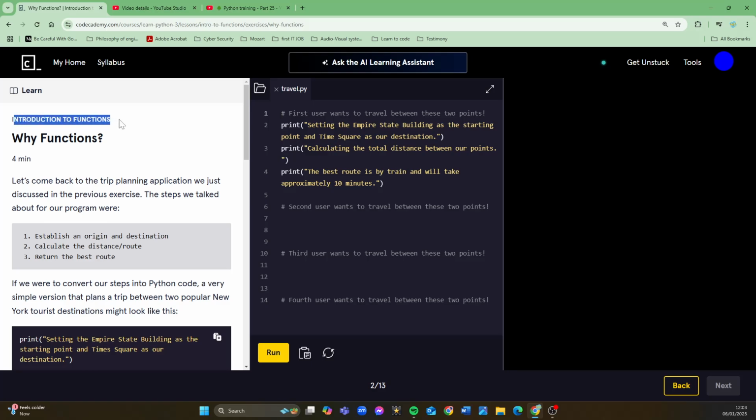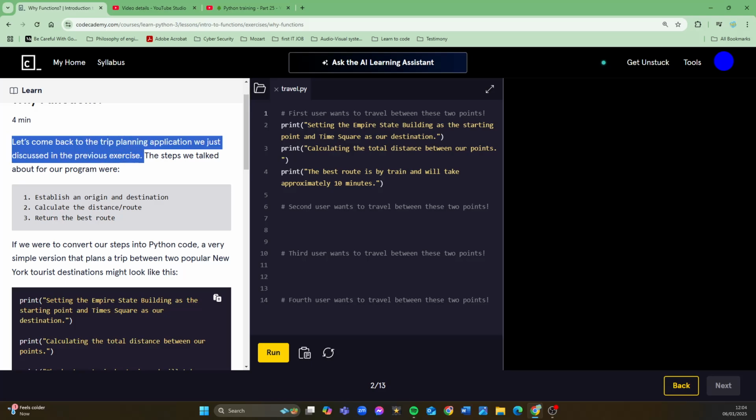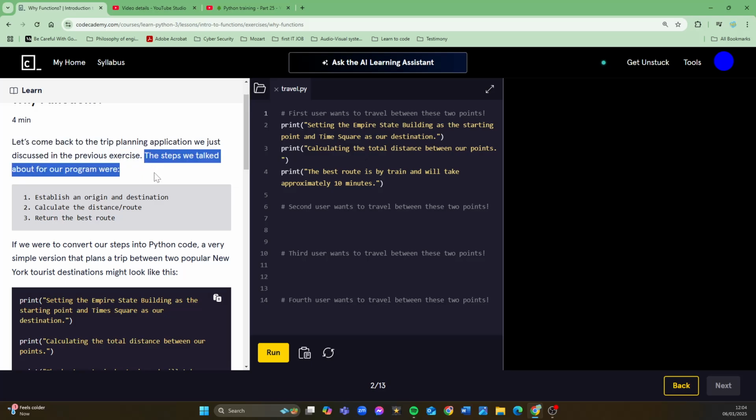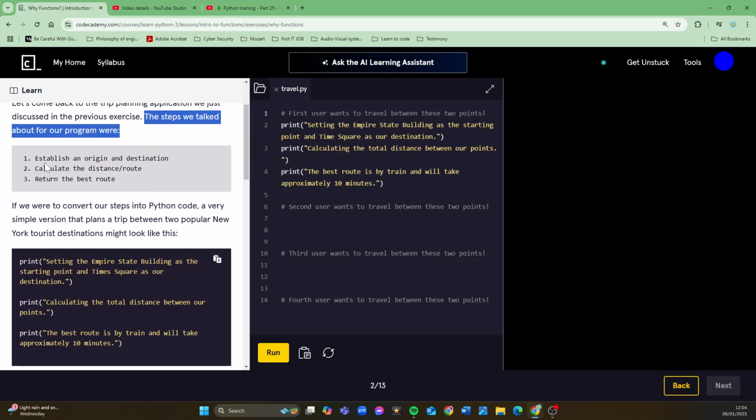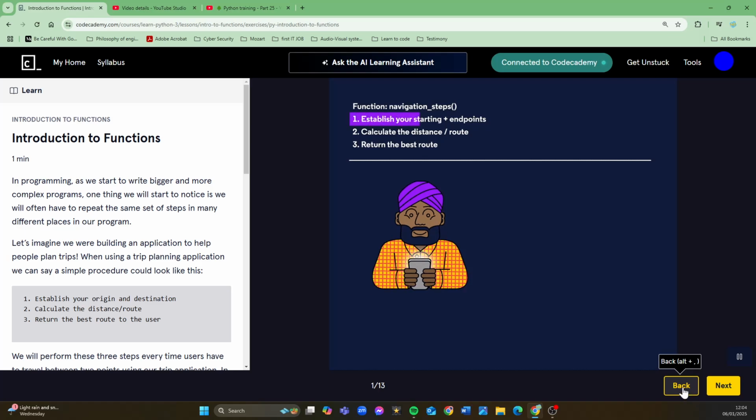Introduction to functions. Why functions? Let's come back to the trip planning application we just discussed in the previous exercise. I'm not sure about that, I don't remember that trip planning application, but anyway. The steps we talked about for our program were 1, actually let's go back. Okay, it skipped right over this.